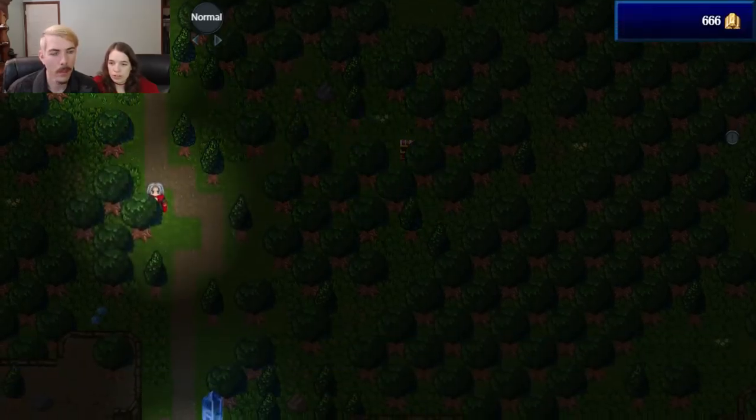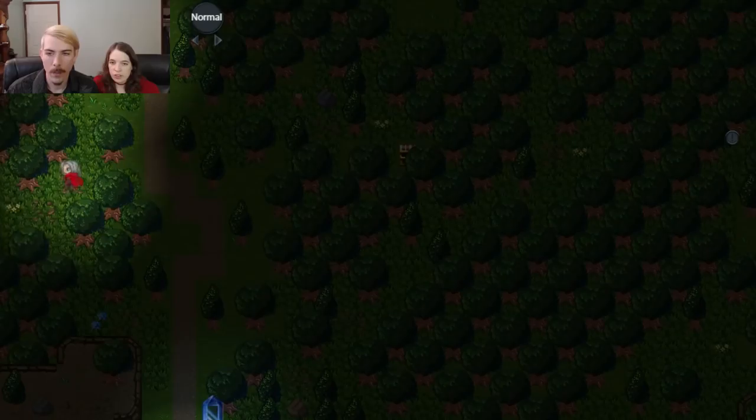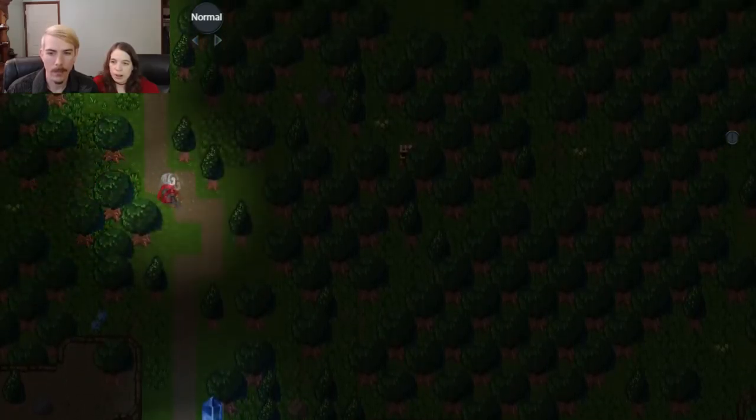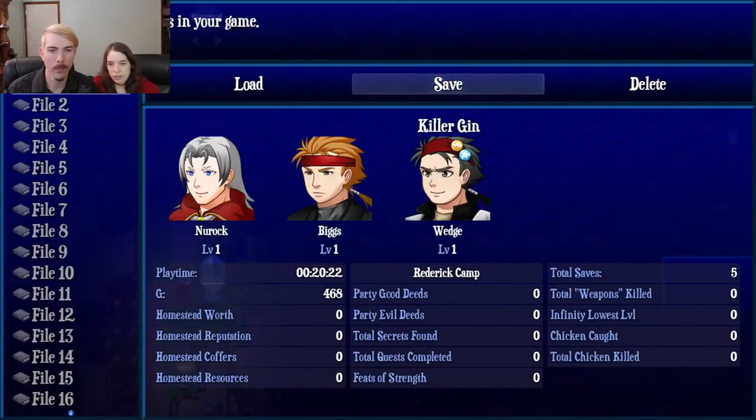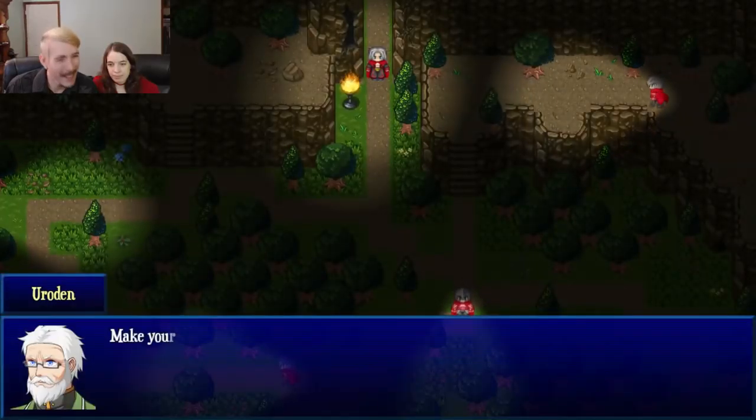188 gold. I wonder if that's a variable. It's randomized? Yeah, randomized or based on a variable, maybe your level. Level 1. It was a long save. It's like, zing.